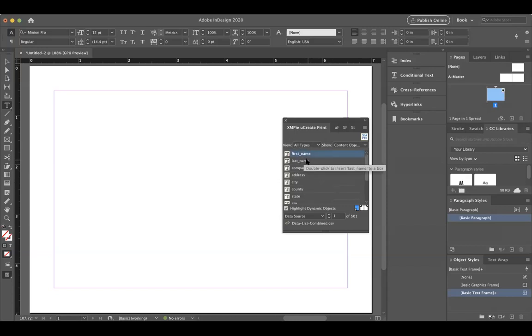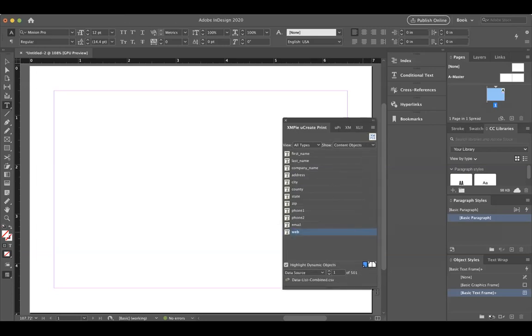Anyways, you have first name, last name, company name, address, city, county, state. Scroll with me, would you? Zip, phone, email, web. All those things should sound familiar. I wish I could scroll. It won't let me scroll with the scroll wheel. You can stretch this box as big as you want because it's a palette menu, and you can see they're all there.